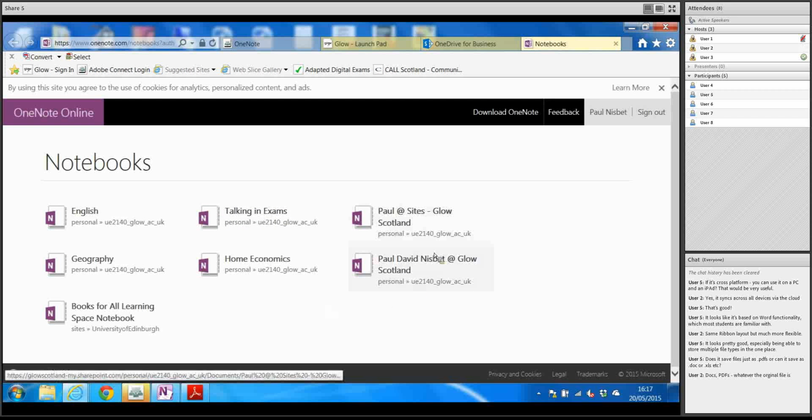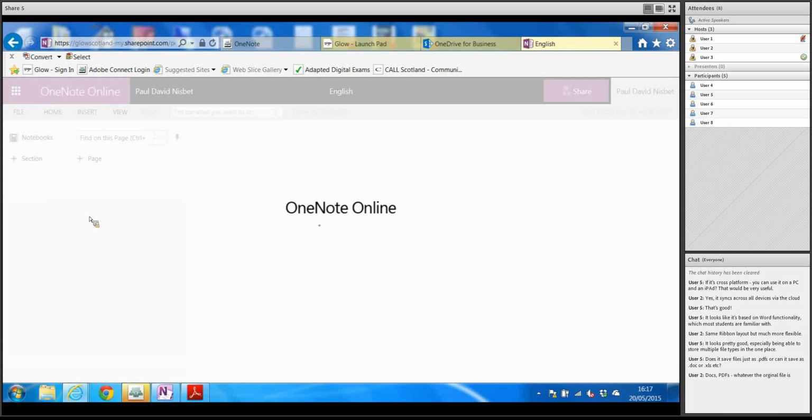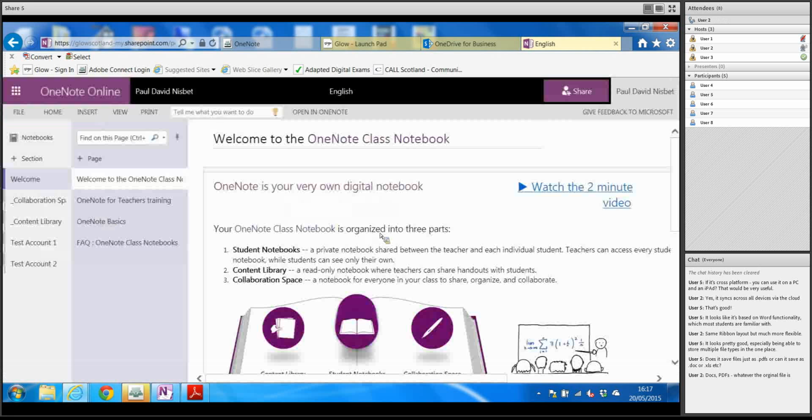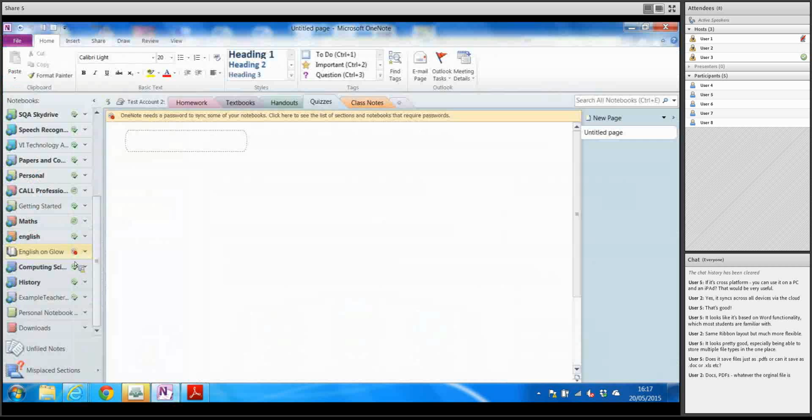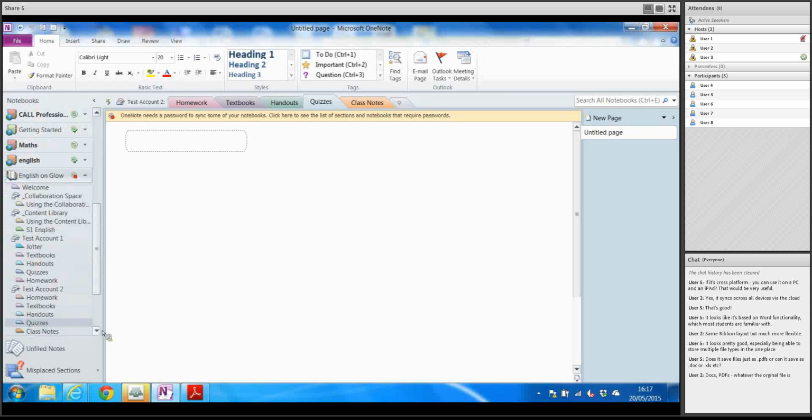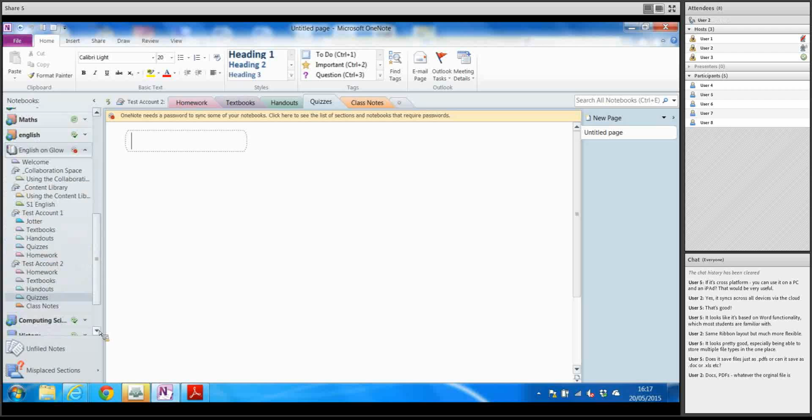Now the one I've been looking at is English. So this is exactly the same notebook on Glow Online as I've got on here. It looks different, but it's exactly the same data. So you could have your notebook on Glow.